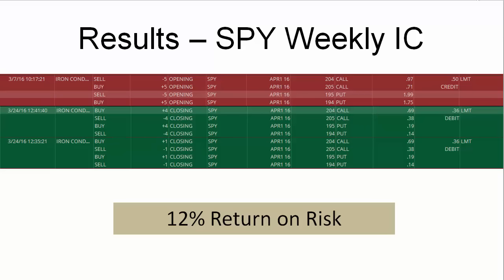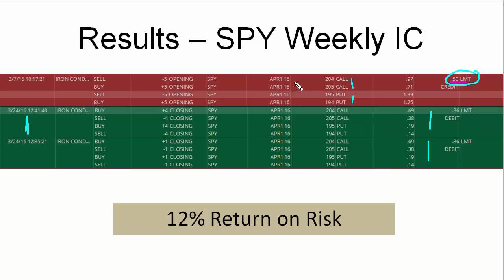Let me show you that. So here are the results for the trade. You can see that we got into this trade with a 50-cent credit. Okay, so a 50-cent credit with a $1 wide spread on each side means that we were looking to gain 50 cents and we were risking 50 cents. Okay, and the exit actually came in a couple of stages. This is why we have a couple of different orders. When you have a good till cancel order, it'll keep filling until you complete the order, and this is what happens. So these were a few minutes apart, and it finally closed down for a debit in this case. So when you enter for a credit, you want to close it down for a debit.